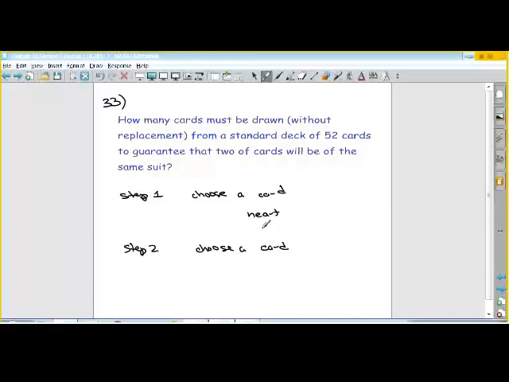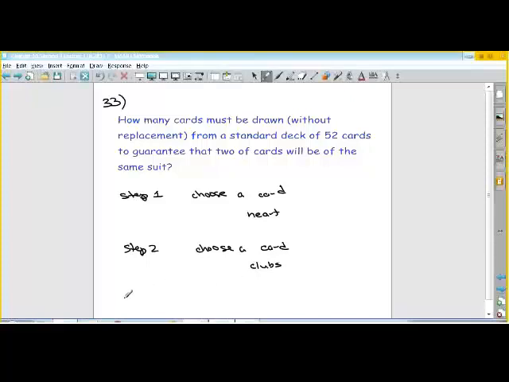Choose a card. Okay, so if I chose a heart, I'd have 2 cards of the same suit and I'd be done. So I could finish in a minimum of 2 steps if I got a heart the second time. But what they're asking here is to guarantee that 2 cards will be the same suit. Well, I can't guarantee that because I may choose something different than a heart. So what I would say is there are 3 possibilities that wouldn't have 2 cards of the same suit: spades, diamonds, and whatever the other one is, clubs.